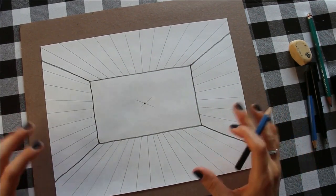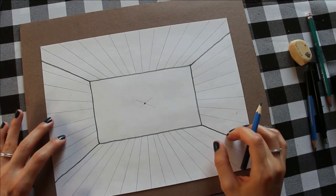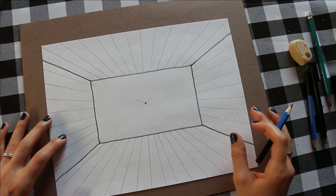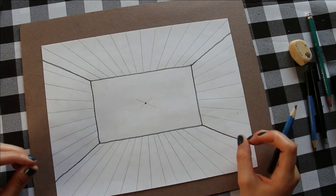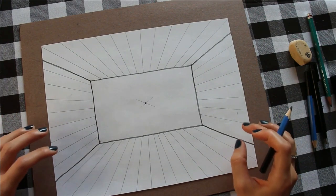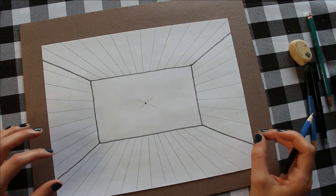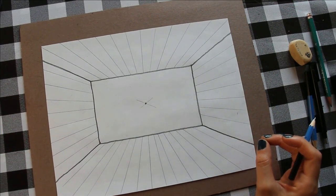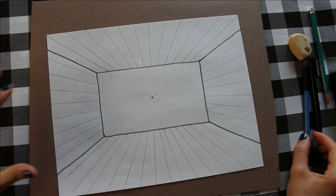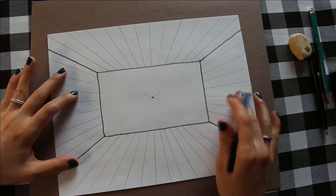So start thinking about what you're going to want to be adding to your room. You can add whatever you'd like. Personally, I'm going to make sure to add at least a couple of pieces of furniture so that I can show you how whatever furniture you want to add in 3D can be added in with simple 3D geometric shapes that you can later turn into whatever furniture you'd like. Okay, so I'm going to start adding in the different things that I want to add to my room.